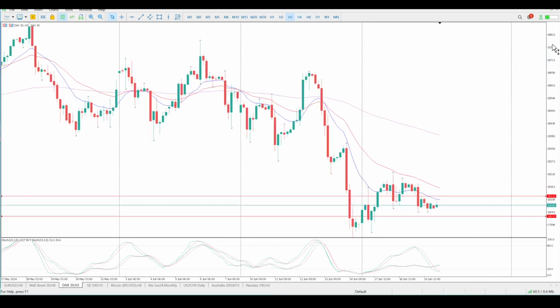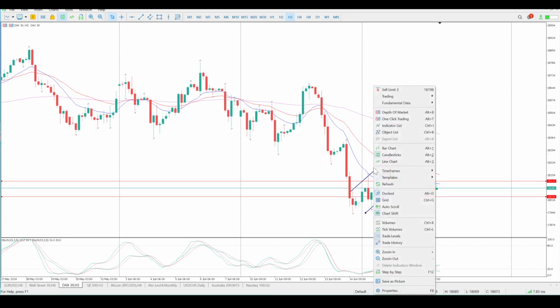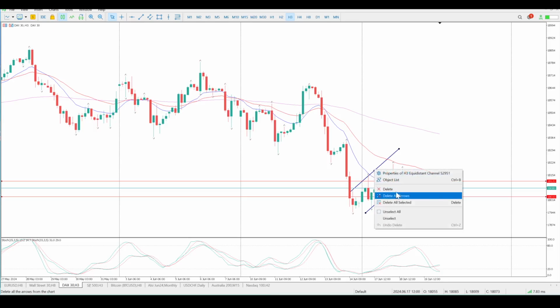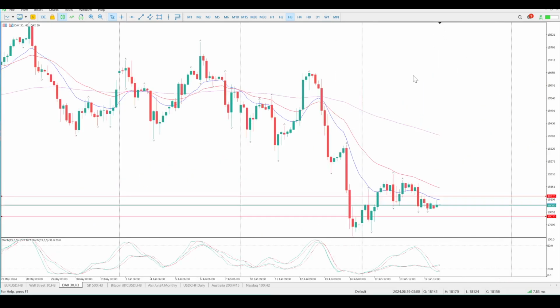So if we look at the 3 hour, let's get this channel tool in. There's what we could see as a flag break. Big move down last week and then flag. But for me, this is just going sideways. I don't think there's anything in flag at the moment. And when we're in a strong bull market on the weekly, take that with a big pinch of salt. So nothing really there. Oscillators all over the place as well, and we need to bring this level in right now.